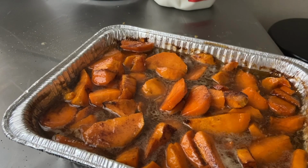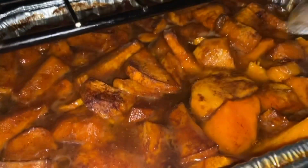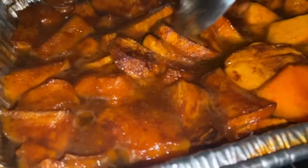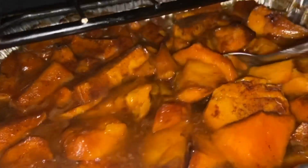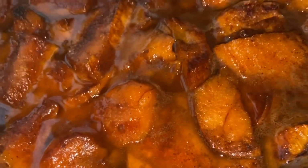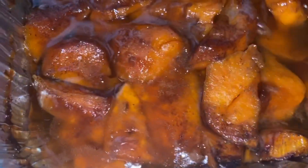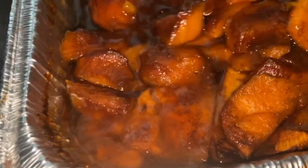Now we're going to throw that back in the oven. Still on 375. And this is about 2 hours in. Still want to make sure there's no potatoes at the top getting dry. Nice. Here we are at 3 hours. And they are just about done.